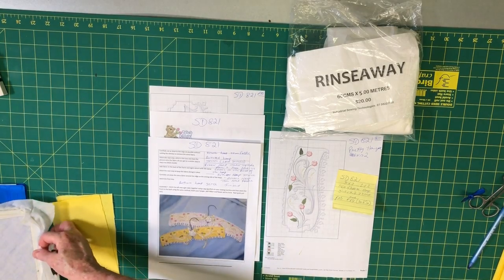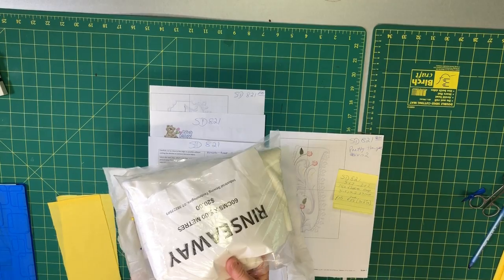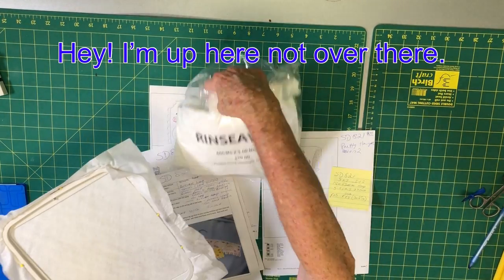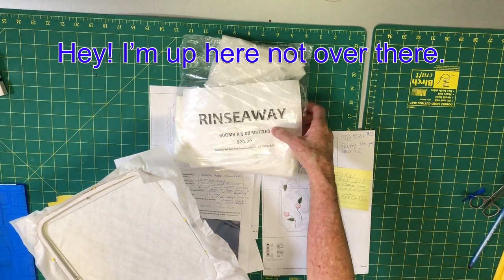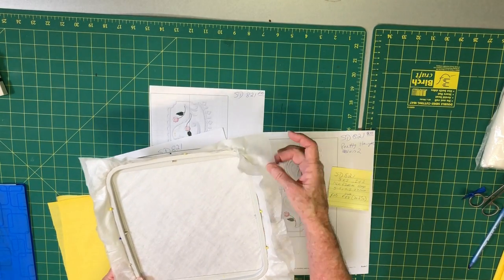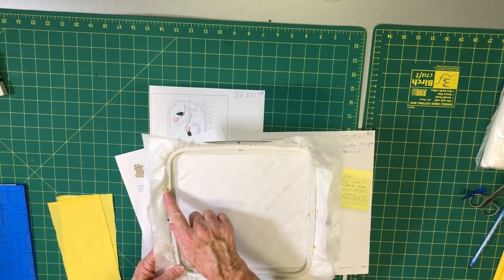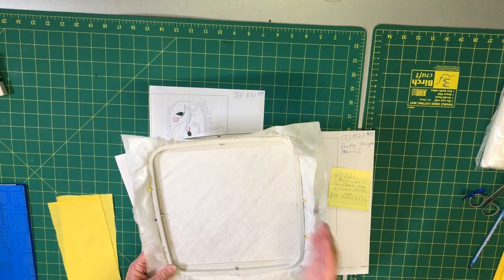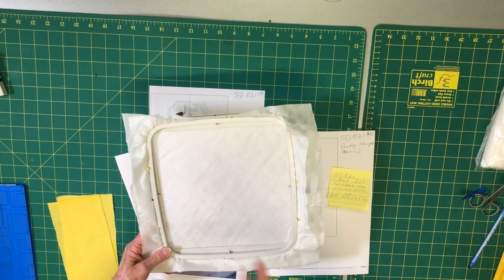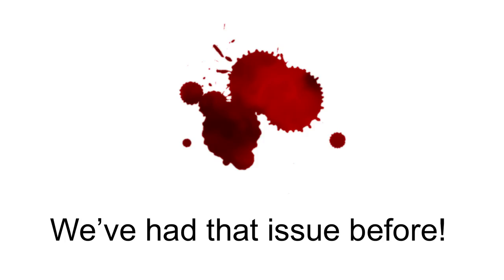So what I've done is I've hooped my hoop. It's called rinse away or water soluble or whatever you want to call it. But at the moment it's called rinse away. I've hooped two layers into my hoop. And I've just stabilized it a little bit by putting a couple of pins in there so it doesn't slide. You don't have to use pins. It's only what I do. I'm not suggesting you use pins at all.